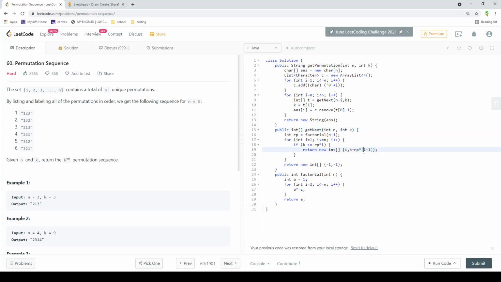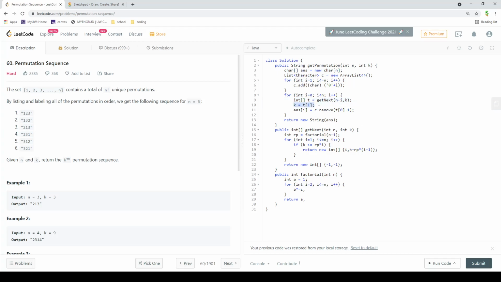And so this is how many groups we skipped, and this is the size of each group. Let's say in our example here, we know we want to be looking at the second group, so we'll subtract 2 from k, because we know we skipped these two numbers. So we'll just use that function on our current size here, which is n minus i, because we start with n choices, then we'll have n minus i choices, right?